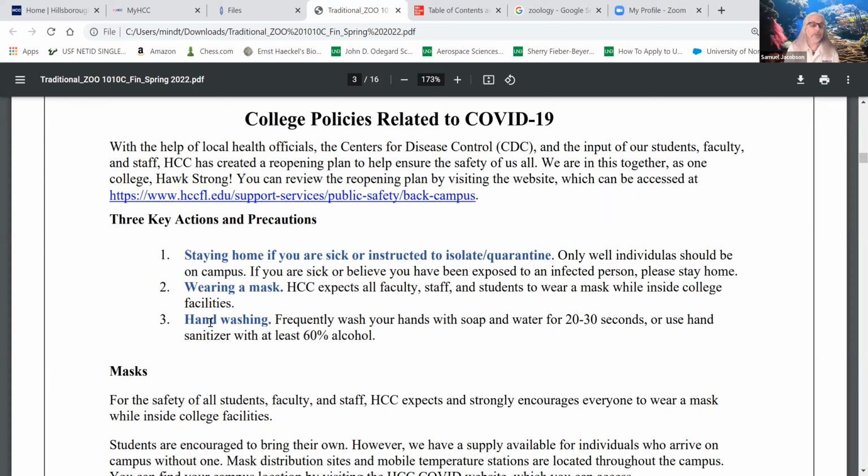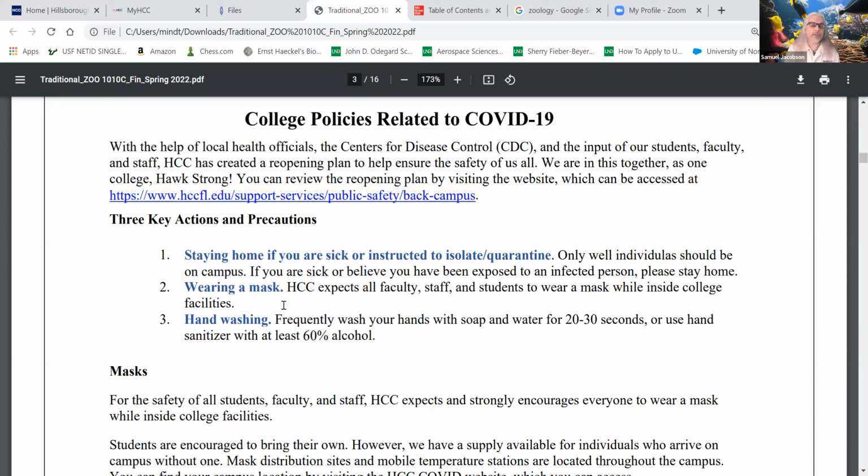Same with hand washing. You should be doing it anyhow. I'm a scientist. I do it all the time. And notice, this one just surprised me though. 60% alcohol. Actually, most of the research I read says it should be 70% alcohol, but okay. Yep. I tote a little alcohol bottle with me. I just got to make sure that whatever I'm using is 60% for me, 70% or higher.